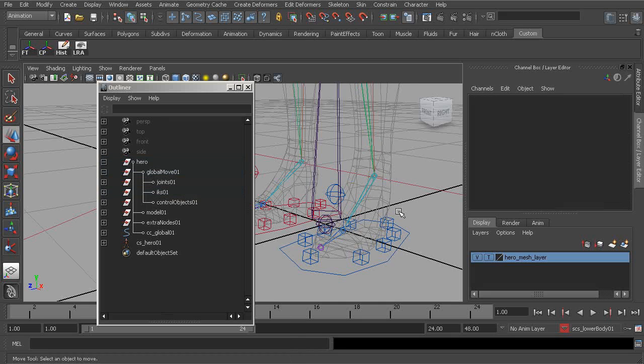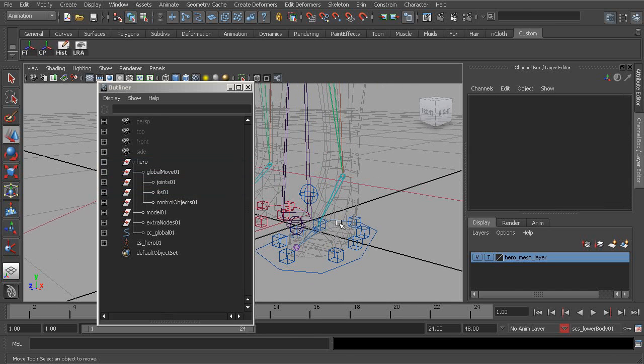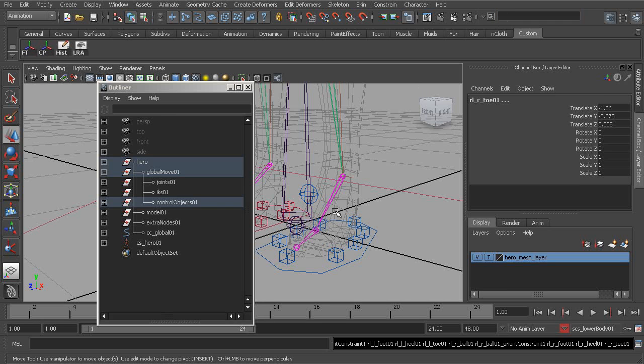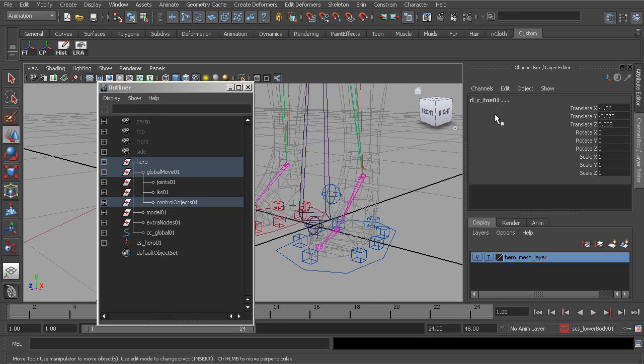So in order to connect them back, what we'll need to do is unhide those joints. We can use our Select by Name text field for that at the top at our status bar. So let's make sure it is set to Select by Name. And now we'll type in as follows: RL followed by an asterisk, and we'll hit Enter. And notice that will grab all of those joints.